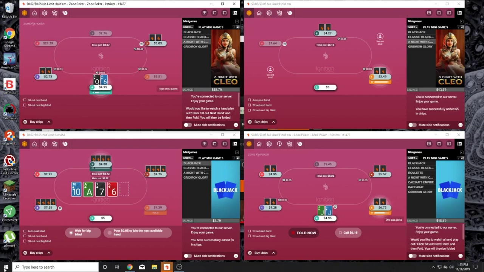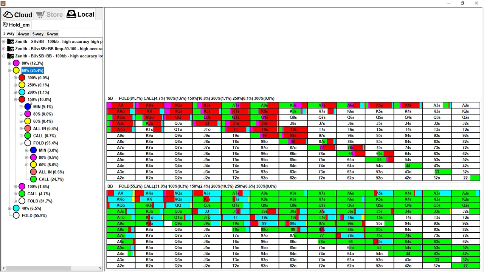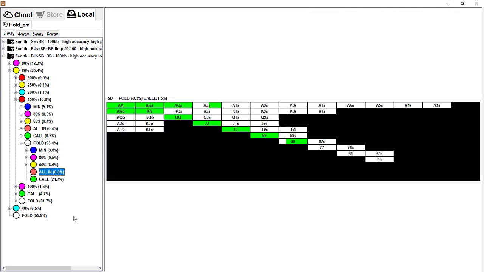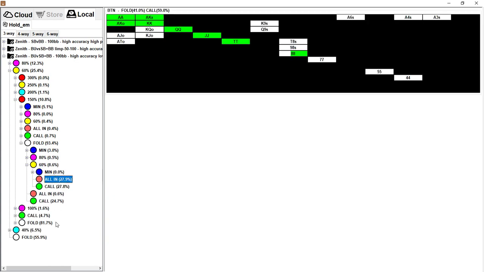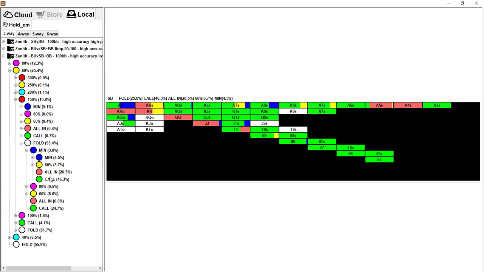I'm surprised how wide the stack off range is against the button. Yeah, it included 8s, 9s, 10s. Pretty damn wide. But I guess most people aren't jamming wide enough on the button to warrant this. What are they jamming that we can call off 9s? Then you get a jam, that's what it looks like. Click it back here and then get a shove.